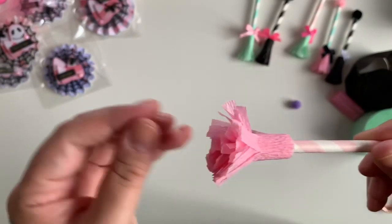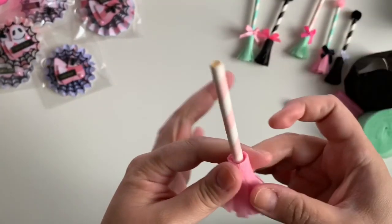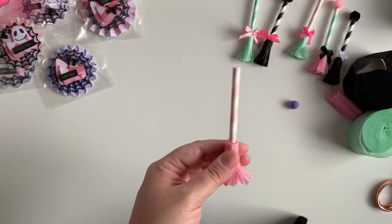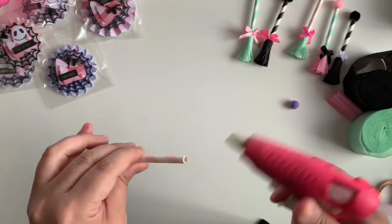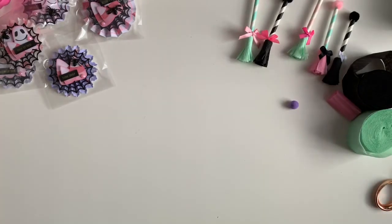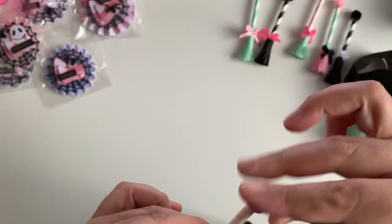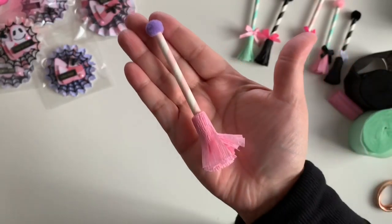And you puff up your little broom. And look at that, you guys. And then you can add your little bow. Well, I'm gonna add my little pom-pom to the top, just because I like the way that looks. So I just add some glue there. Add my little pom-pom to the top. And this is what we have so far.